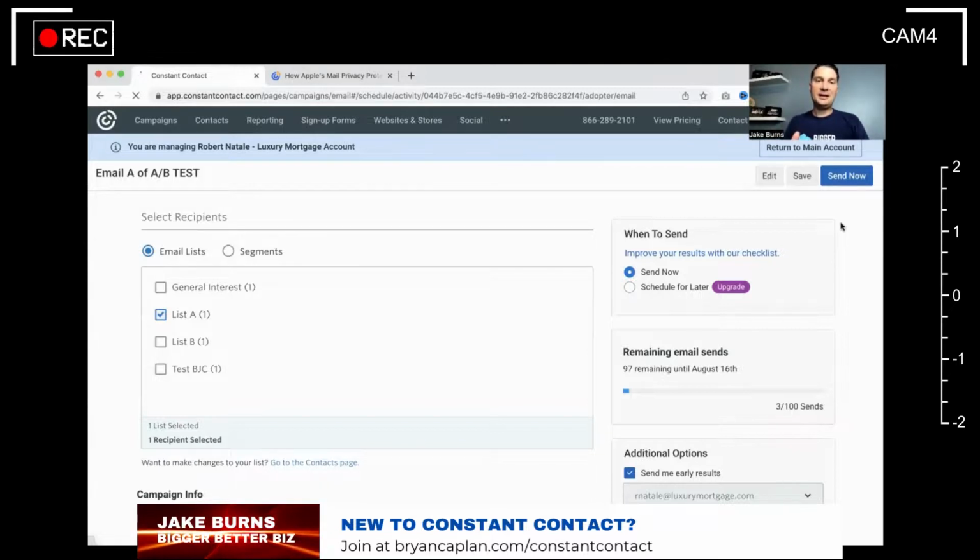And then once they send, like I said, look at the results. And we have other videos talking about how to look at results. Look at the results and then key in on, you can look at the opens again, but it's not really super accurate. But key in on the number of clicks, and that will give you a much better idea of which time of day, what day of the week, and how engaged people are during the time of the day or day of the week, as well as which subject line drew people in to click on more of your links, which is the whole game here, trying to get clicks on links and engagement, micro commitments, as they say.